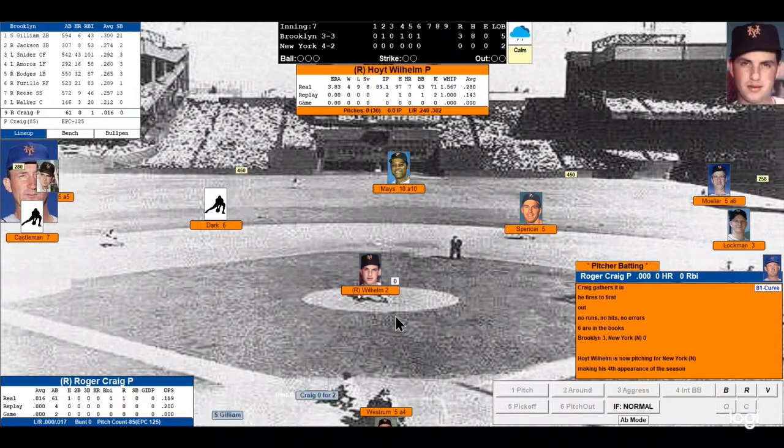He'll come in for Thompson, who pinch hit. Wilhelm in the reel, a 3.83 ERA with a 4-9 record. Did have 8 saves as he faces the pitcher Craig.